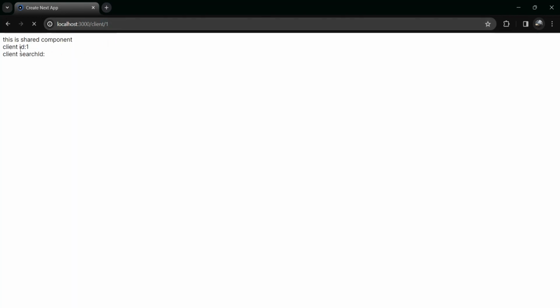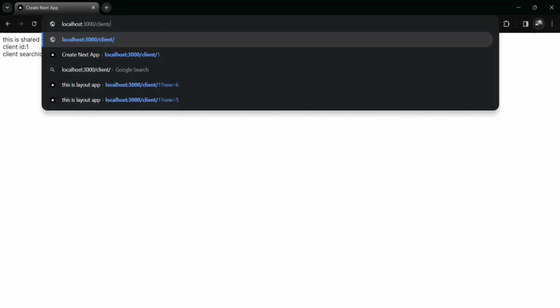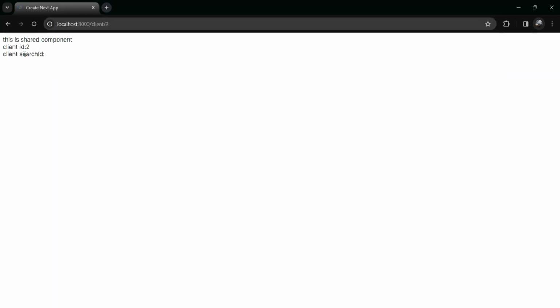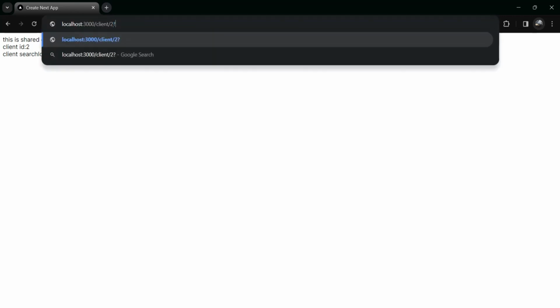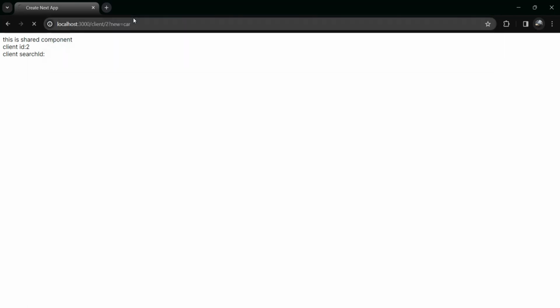Now the error will go away, and it will render our params. You can see our params is 1, which is this. If I change this to 2, you can see it will render the params. Also, if you want to render the search params, you can add a question mark and set new equals, let's say, new car, and let's render this.